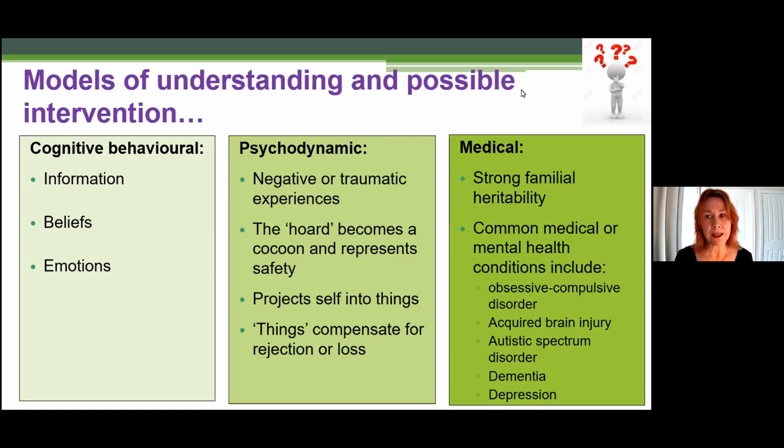People who are on the autistic spectrum are more likely to have hoarding issues, as are people with dementia or depression. So hoarding can be seen as a byproduct of these medical or mental health issues. Summarising this, we need to think about root cause. Models need to be tailored to individuals, as does any intervention. There might need to be a combination of approaches, which makes it person-centred, rather than fitting a person to one of these models, and taking elements out of it.